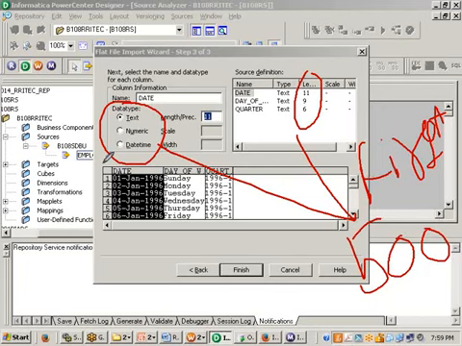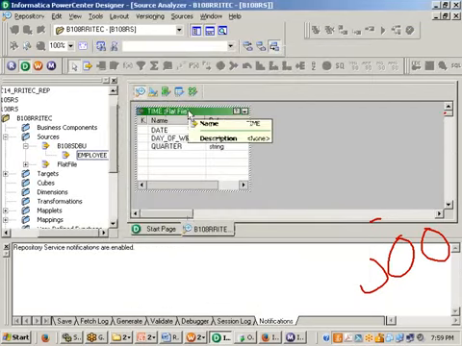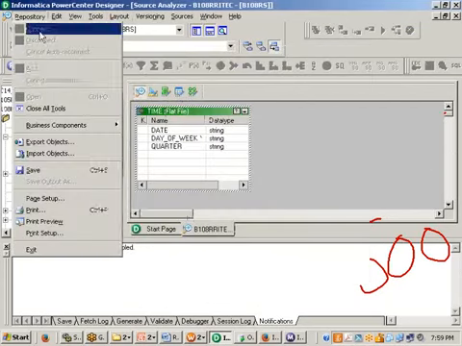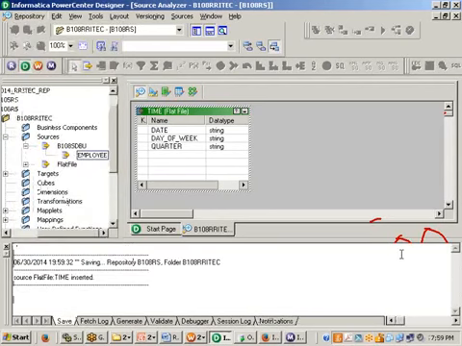It goes and opens the notepad and reads the first 500 rows. Based on those 500 rows, it decides what the data type is and what the file size is. Right. Now I am clicking on finish. That's it. We created one source file. You can go to the repository menu and save it.